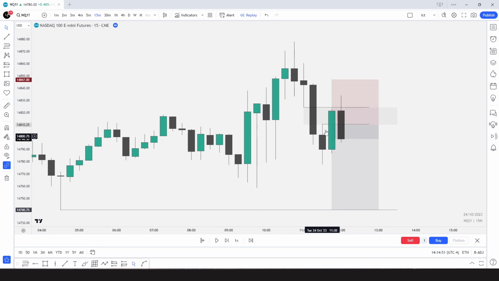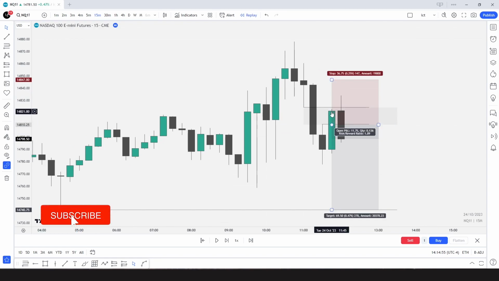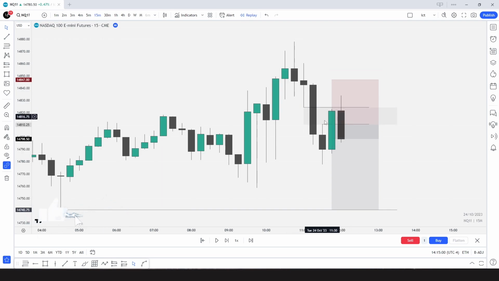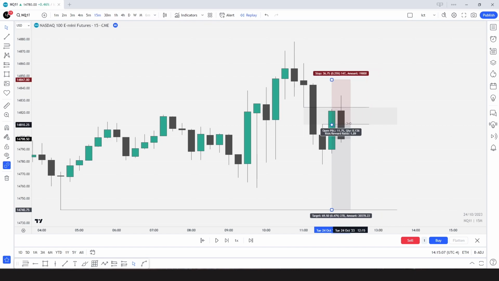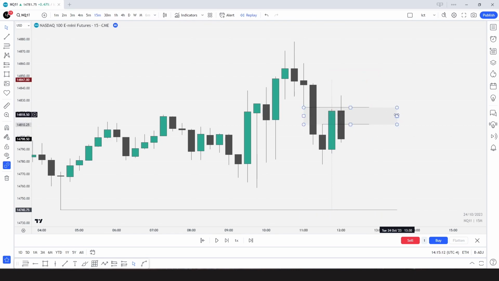I want to point out how we came into the fair value gap, and remember earlier I told you the bodies of the candles are where the real volume lies. So we closed inside the gap, which is a signature in price we want to see. Notice how this candle here trades above the fair value gap. As you can see, the grey box is our gap. We trade above it with the wick, and then the body closes inside the fair value gap. So we come outside it and then close inside.